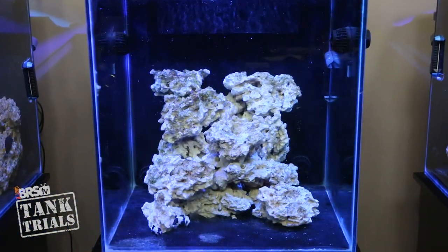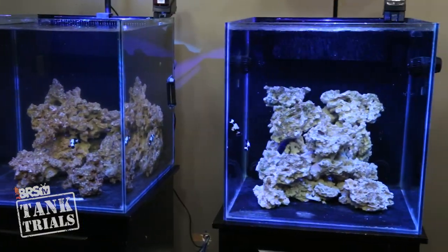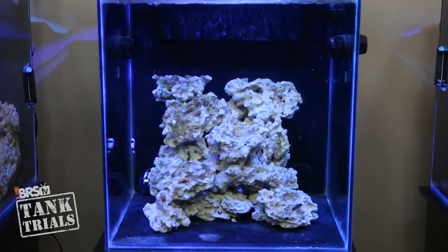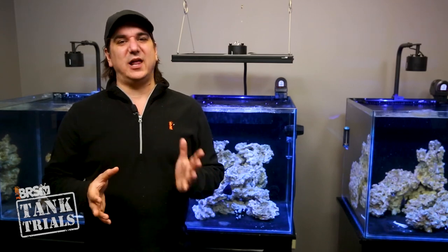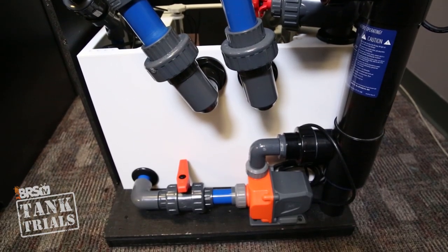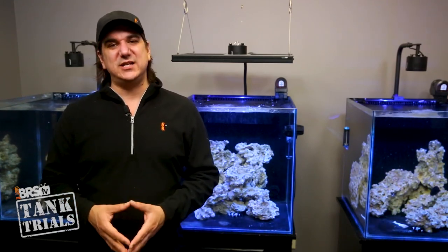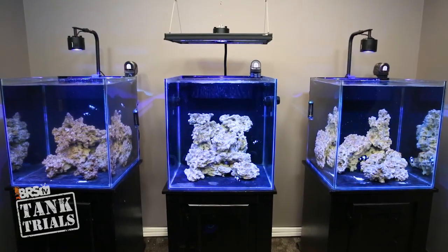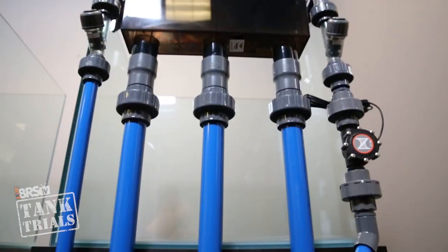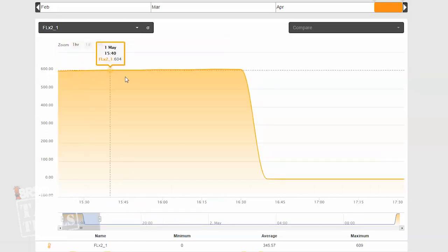Moving on to the SPS tank — anecdotally this tank needs to be cleaned about one-fourth as often as the other tanks. The glass almost never needs cleaning, and rather than all the rock being brown and covered in bacterial film, the rock is still white and doesn't need to be cleaned at all. The water is also visually clear. If I had to guess, I would say it's likely because we're running a properly sized UV sterilizer on the system, which could very well be drastically reducing the amount of maintenance. The results side-by-side are impressive enough that I'd like to start a BRStv Investigates series on this to attempt to identify if UV is really the direct cause, because a cleaner, lower-maintenance tank is enough reason to consider this type of filtration even without the parasite and disease management considerations.